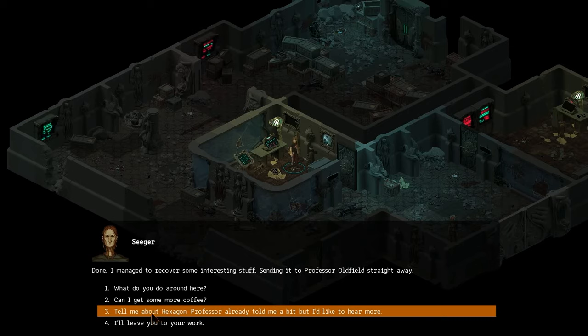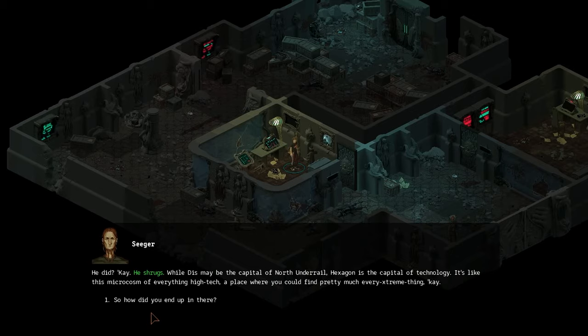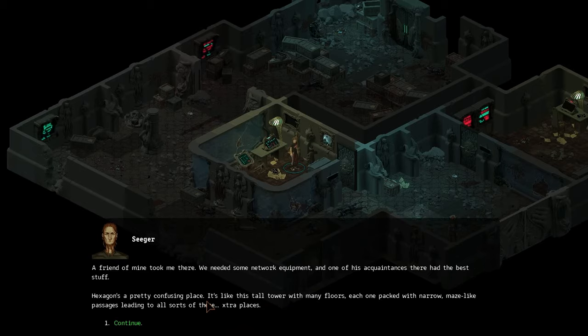Tell me about Hexagon. Professor already told me a bit about it, but I'd like to hear more. He did? Okay. Well, this may be the capital of North Underrail. Hexagon is the capital of technology. It's like this microcosm of everything high-tech. A place where you can find pretty much every extreme thing, okay? So how did you end up in here? A friend of mine took me there. We needed some network equipment, and one of his acquaintances there had the best stuff.